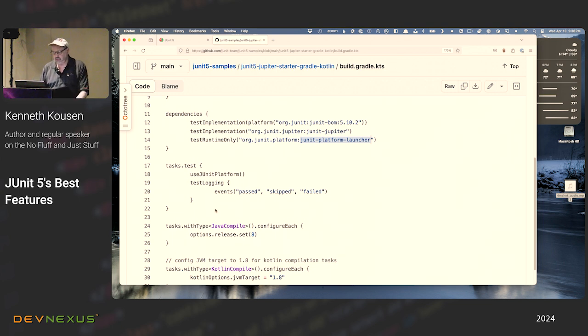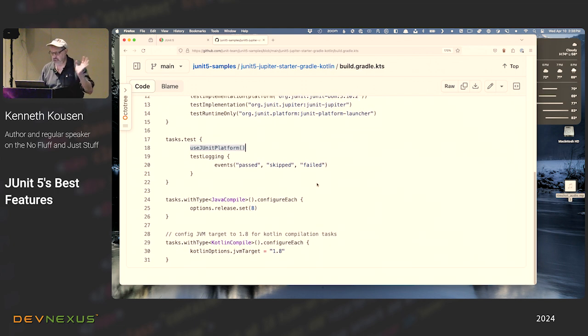And this is exactly what it looks like. This is totally optional, except in Gradle, you have to invoke that plugin method, use JUnit platform, or Gradle will not see your JUnit 5 tests. It'll say no tests found, even though they're there. So you have to remember to call that. But again, it's right in the build file here, and we don't actually need any of the other stuff in here.